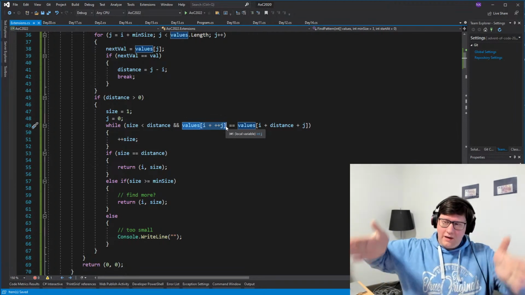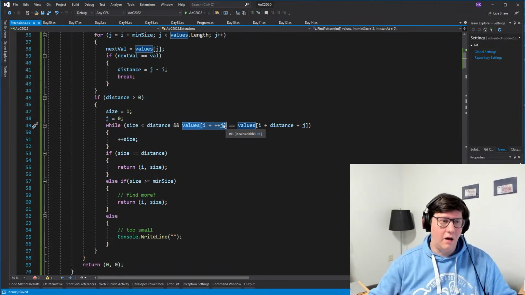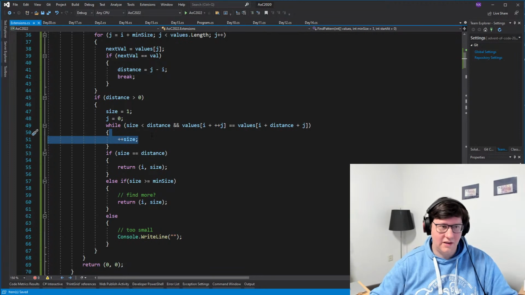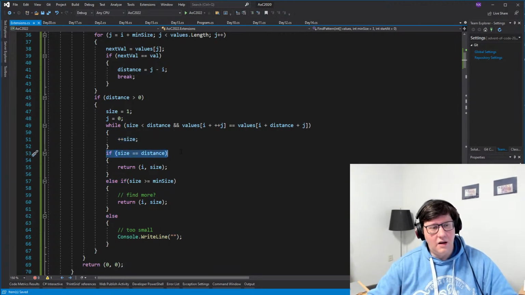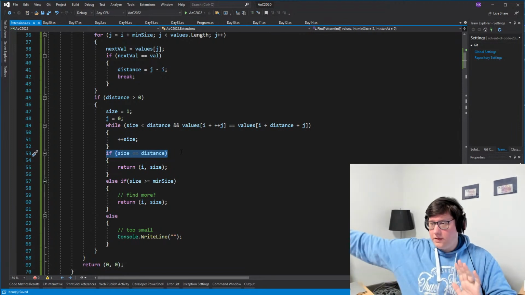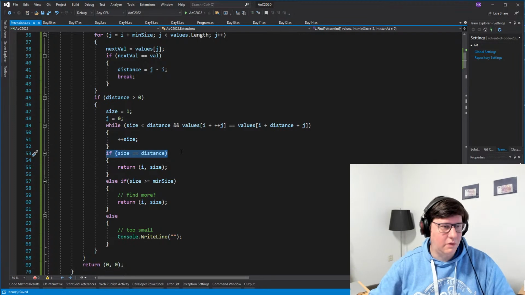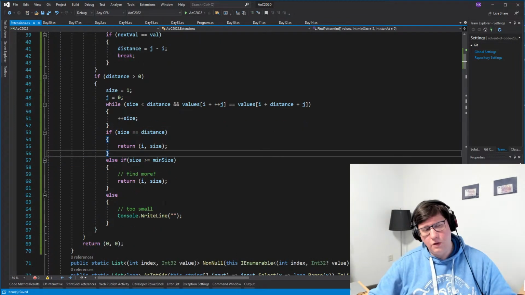So it will check in parallel with the same distance if the values keep adding up. And as long as that happens, it says, okay, size increases, and once the size matches either the full distance that we've looked ahead, then it will be a repeating pattern that fully repeats in sequence. Or if it's at least larger than the min size, it will report it back.